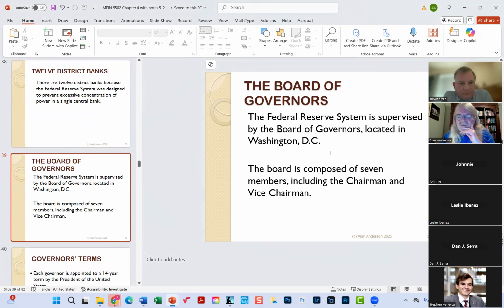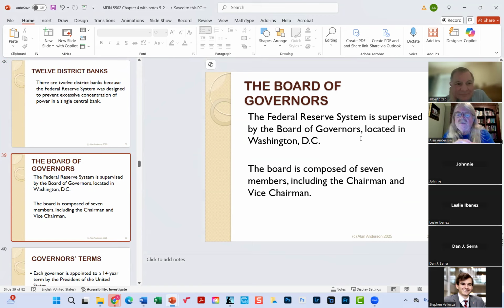Now, at the moment, the chairman of the Board of Governors is Jerome Powell. So when they talk about him in the press, no matter what words they use to describe him, his technical title is the chairman of the Board of Governors of the Federal Reserve System. Sometimes they call him the Fed chief, that kind of thing. The district banks have presidents. Powell is the chairman of the Board of Governors.